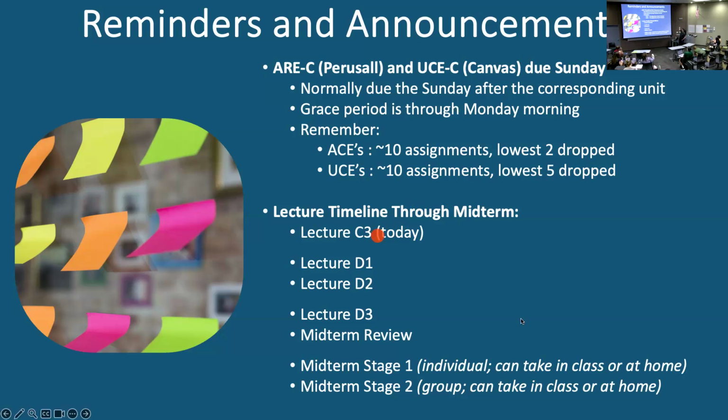Then the timeline here. There's today, and I separated these up by week. Next week will be 2/3 of communication. The week after next week will be communication half the week, and then Thursday will be the midterm review, where you can bring your questions, or if there are no questions, I'll work through the greatest hits slides from these units up here. And then the week after that, that's the stage 1 midterm and the stage 2 midterm.